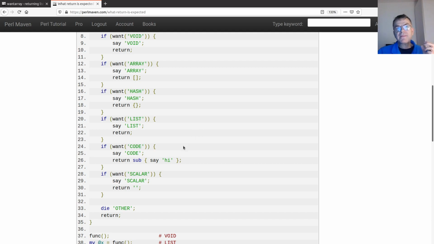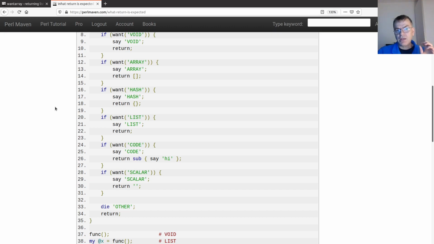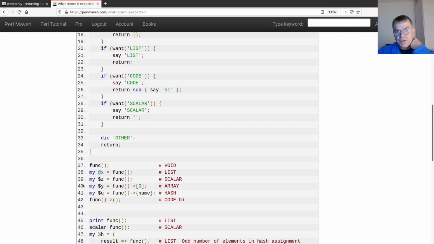But there is also subcontext. When we are expecting a scalar, there might be something more precise that you can expect. So we can call it in different ways, and it will tell us that different things are expected.